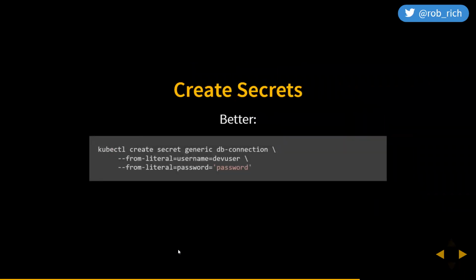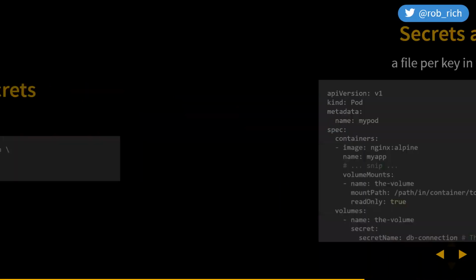Now, I grant that here you might have to then purge your bash history, but I find this to be a little bit safer way to create those secrets. I'm giving it a particular name, and then I'm creating the keys and values that I want inside that secret. Now, I can choose to base64 encode them rather than just providing literal values, and that might be helpful if I have carriage returns in my secret value. But in this case, we just have strings, so we can say from literal and give it the username equals the user and the password equals password. And now we've defined these two keys inside the secret named DB connection. So then how would we map?